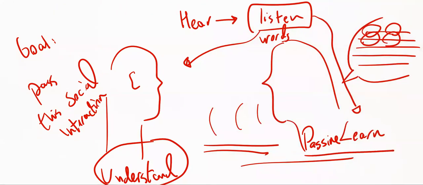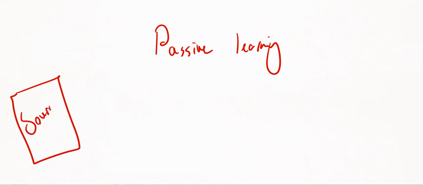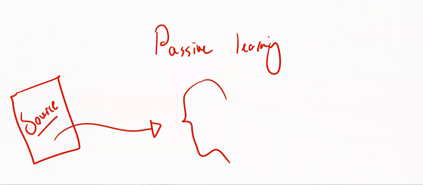And what do I mean by passive learning? Well, passive learning essentially is the simplest, the least effort form of learning. In passive learning, what you're doing is that you're just interpreting and understanding the ideas that are being presented. So here's a learning source, which in that case was the person talking to you. And this source was sent to your brain. It was interpreted and understood.